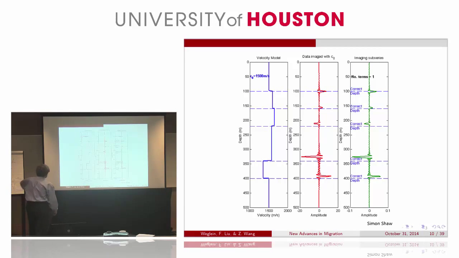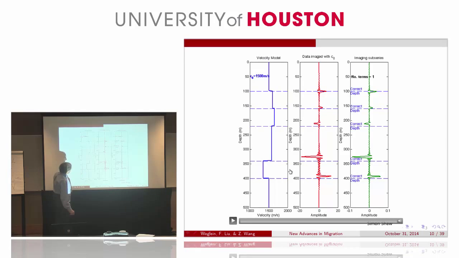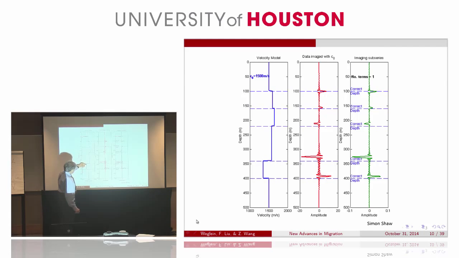So this is a 1D example, and this is water speed, faster, faster, slower. This layer here is slower than water speed. And Simon generated data in this acoustic model, and this center line here is a slope water speed migration. What is it called? It's called Claerbout 3. We didn't call it that back then, just slope migration. Now we're in this Claerbout 1, 2, 3. It's Claerbout 3. Understood? That's what slope is. Slope migration is Claerbout 3.